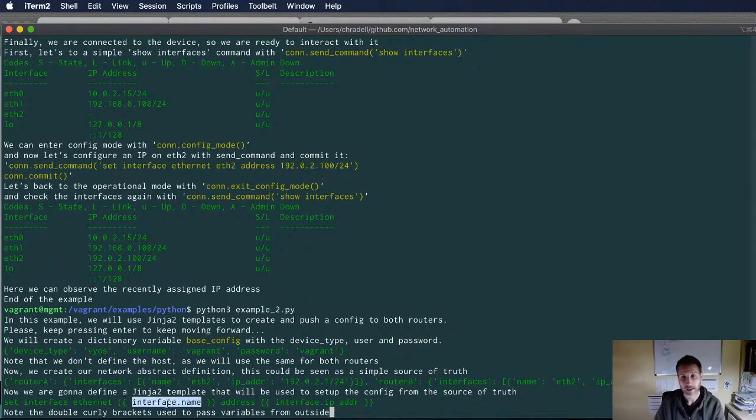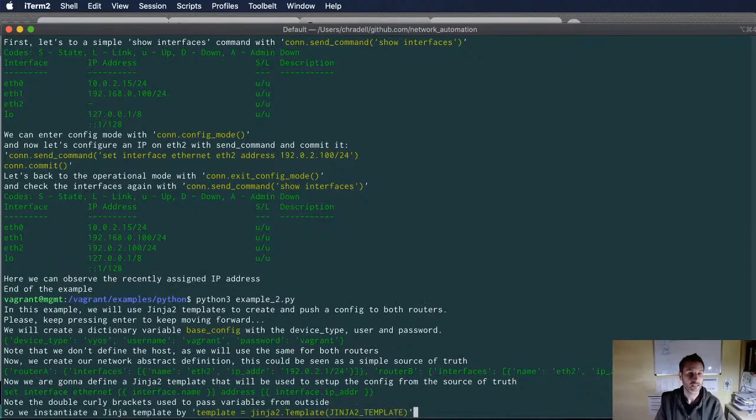And you see that there is a kind of definition that this is going to be an interface. In this case, imagine, you can see the code actually, the interface is a dictionary that will have a name, that is this key, and an IP address, that is this key. So having some data that will be injected into the template, I will render, that is the terminology in Jinja for creating the template output, and I will create as an output a text saying for router A the specific command for router A, and for router B the specific command for router B. So let's see this in action.